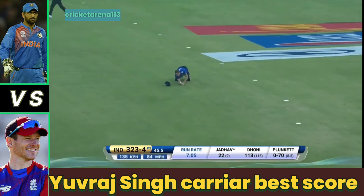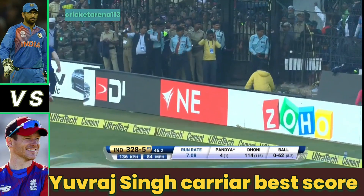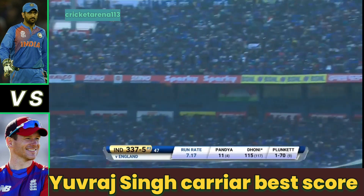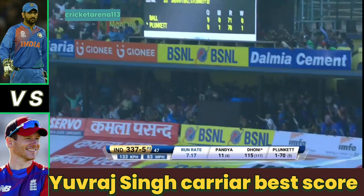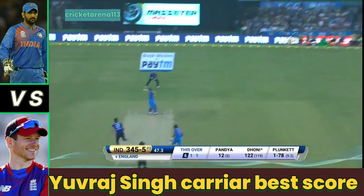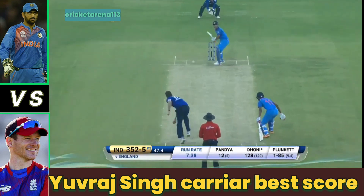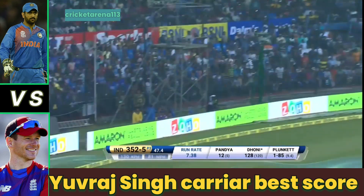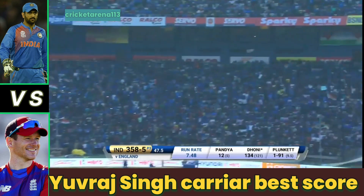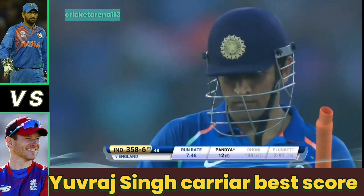Straight to the fielder. He got his hand to it, I think — that's gone all the way. I think this is a situation of a lost ball. Now it's come back in. He's gone short and this is a tremendous hit. But that's a rare shot from the batter — you don't see that very often. There's another one, but it goes straight to the fielder, and the innings comes to an end.